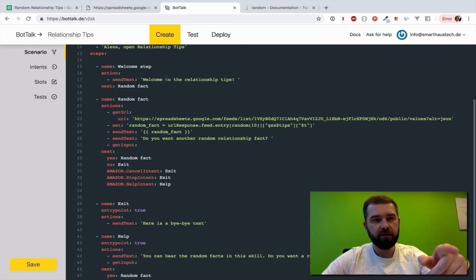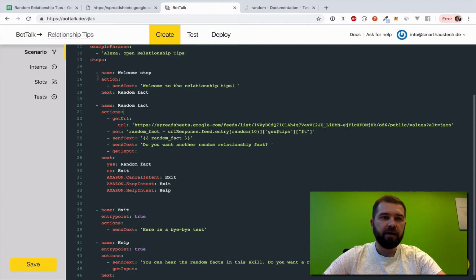I spotted a bug in my script, and the bug was that the welcome step did not read, right? The reason is that I missed one letter in actions. Those are the things you will have when you are creating something with this markup language: you misspelled something or things that you don't expect. Just try to figure out why it doesn't work, and if you can't do that by yourself, write us in the Facebook community.